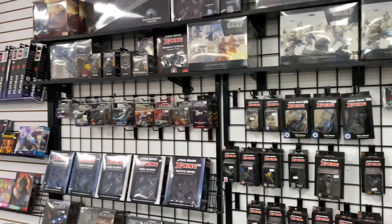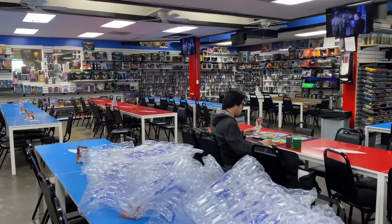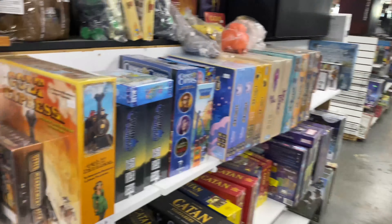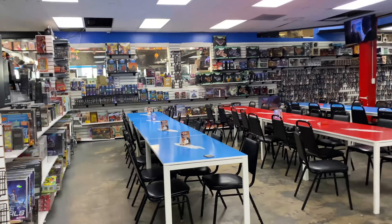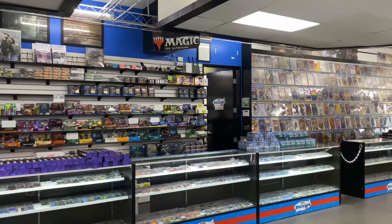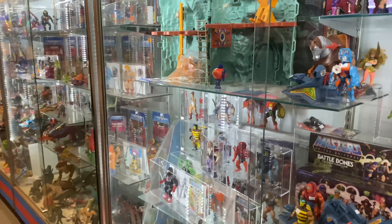As you can see, this is the gaming section. You got those Star Wars miniature game pieces as well. They got paints here for miniatures — Warhammer, Dungeons and Dragons. You got more traditional board games over here, and look at all these tables — you can just come here, play with your friends or meet new friends. They also have Pokemon, Magic the Gathering, all kinds of good cards.